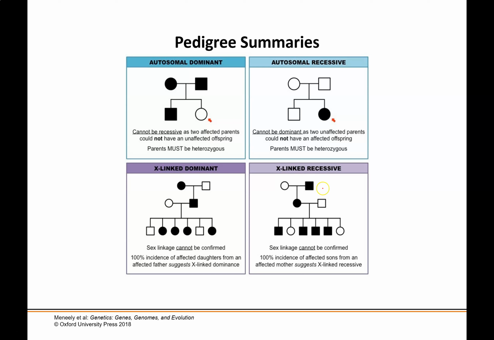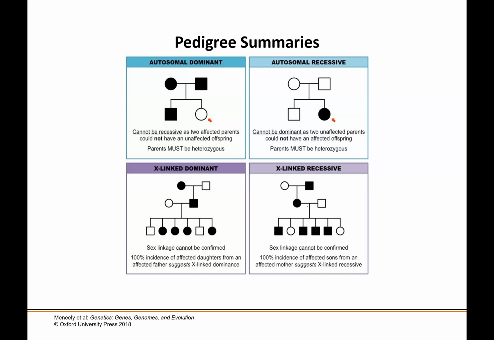But the difference here is that you have to look at the ratios of males to females. So if you look at this pedigree, we see that the majority of individuals in this pedigree that are affected are males. So when there are more males affected than females, or many more than you would expect, you might think that this trait is an X-linked recessive. Now, keep in mind, females can have this trait. And so the fact that a female has the trait doesn't make it not X-linked recessive. But when you have a lot of males compared to very few females, you might think that it is X-linked recessive.